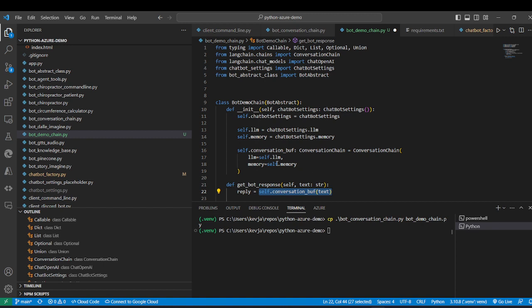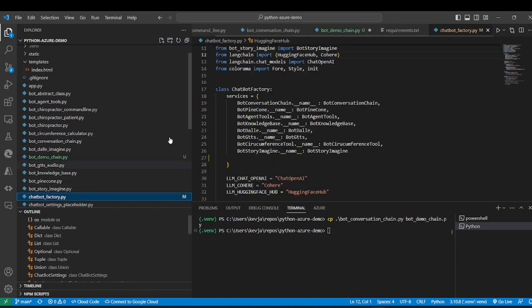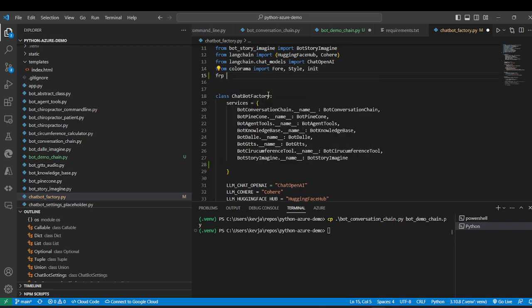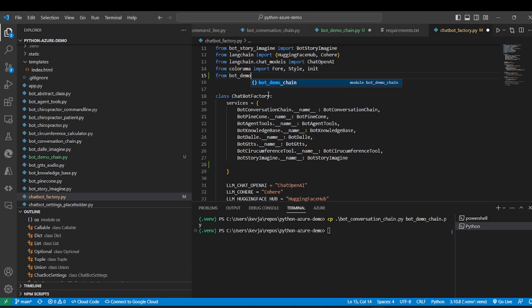Let's see. So here, when you have this, you can easily put it into the factory. The factory's right here, so you go from bot demo chain and right there, and then all you do is add it here.